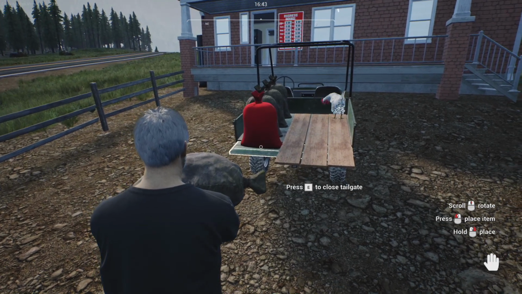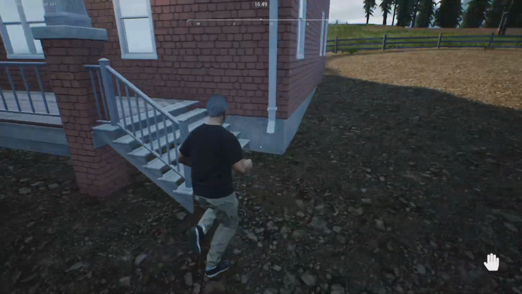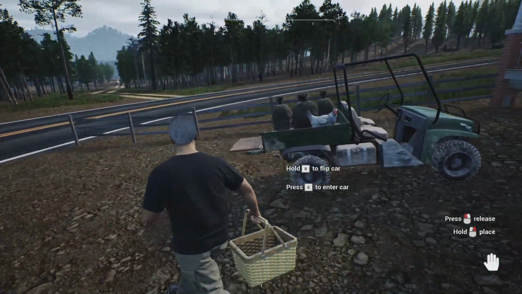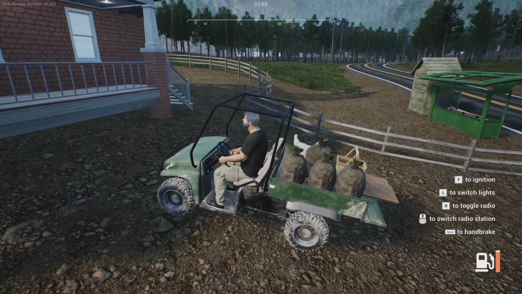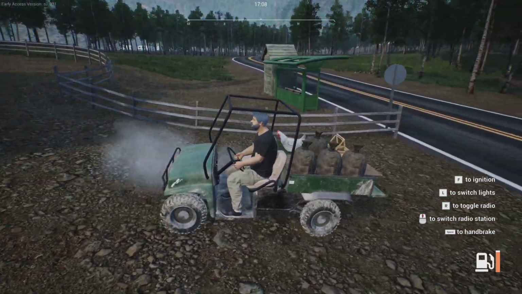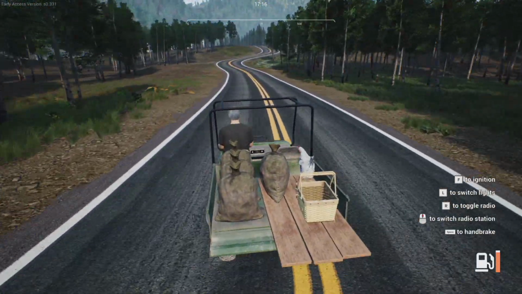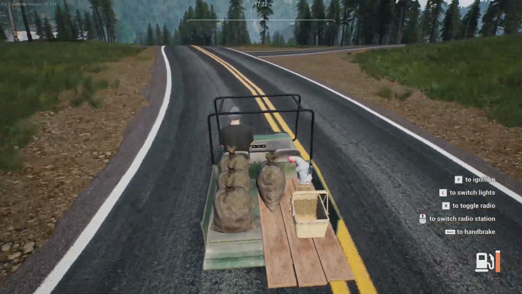Alright, will you ride on the tailgate? Nope. Alright, I'm going to stick you right up in there, and then you grab my egg basket. Thank you. We head on our way. Oh, there's a hardware store. I bet that's where you can buy a gun. Let's go have a look at the hardware store. So we want to take a right up here when we have the opportunity. Just me and my chicken out for a drive. Just doing ranch things.